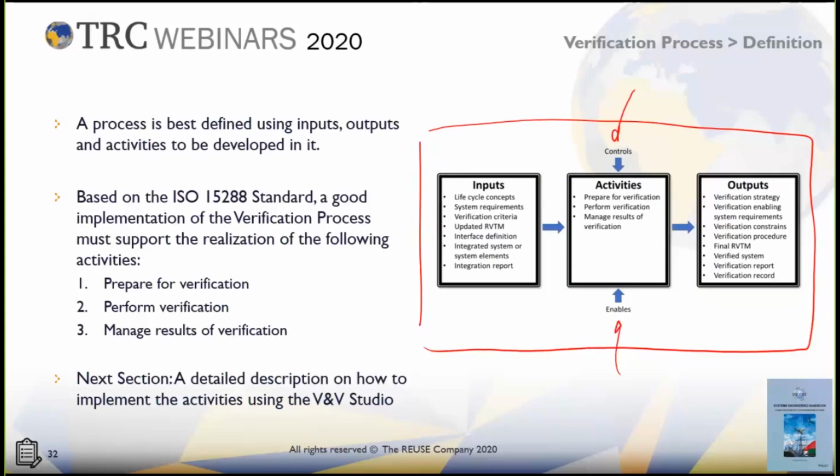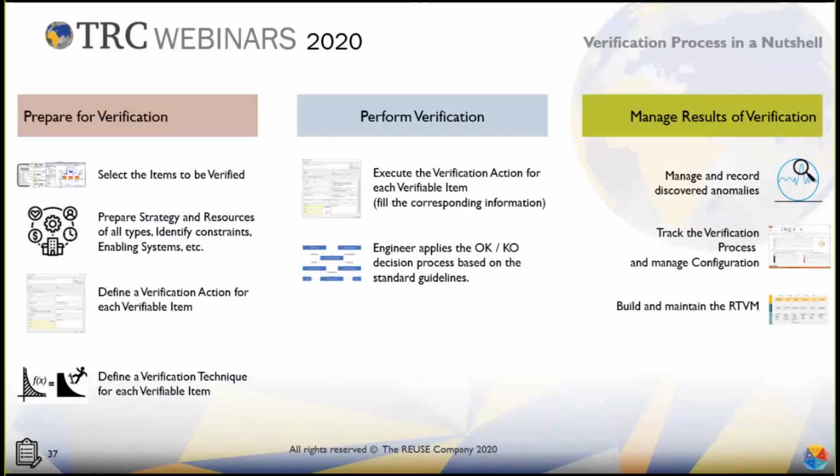And these activities are very easy to understand. Well, the standard says that we have to prepare for verification, perform verification, and manage results of verification. For validation, you will see they are the same. So instead of just getting into the standard and reading what is necessary in all the different activities, I've just made this kind of summary table. We get into it, and then I will just confront it in the way we can use a tool to do that stuff.